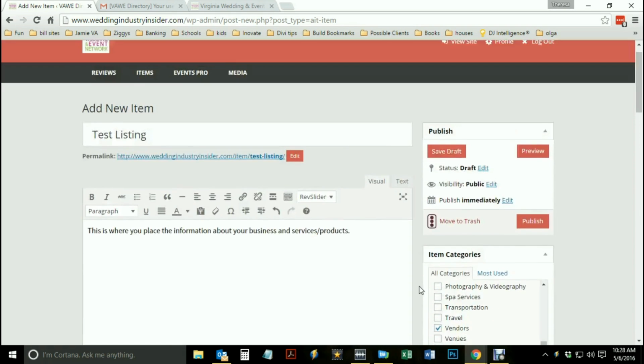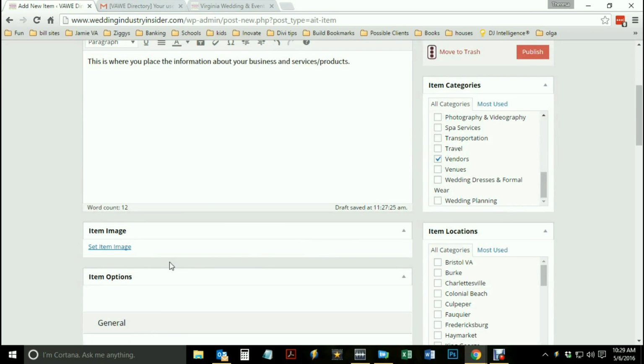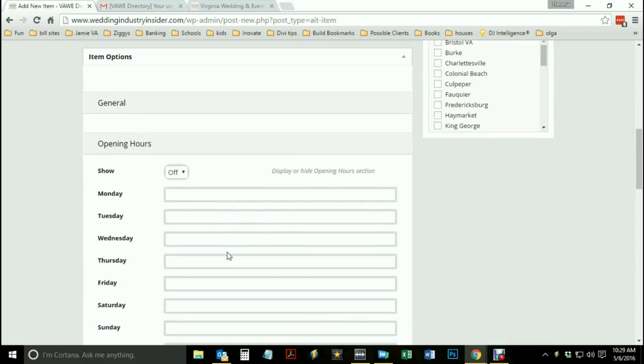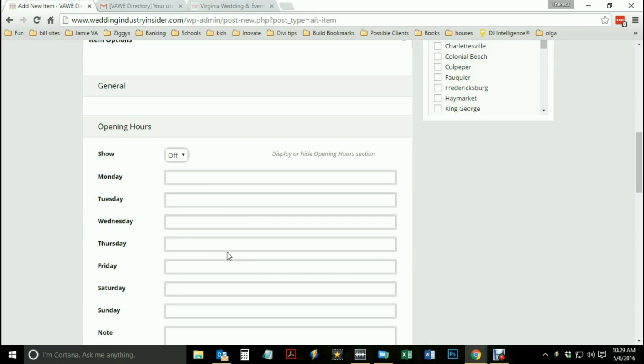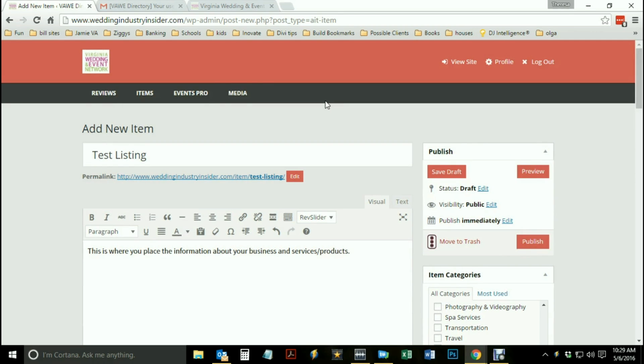There are some other things that you can do in the preferred listing that you cannot in the free listing. In the preferred listing, there also is a place where you can add more images to your listing rather than just the item image. You're actually able to have a photo gallery of all of your images. So if you have more than one picture, if you have the preferred listing, you can definitely put all of those on there. Also, you're able to set your location, show your phone number, all of that information, or other tabs that are also in the preferred listing settings.